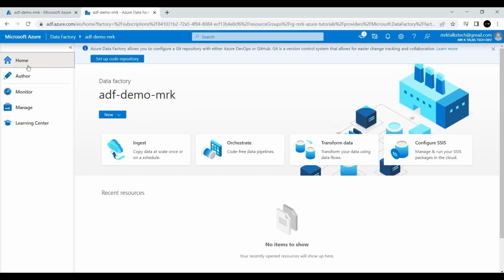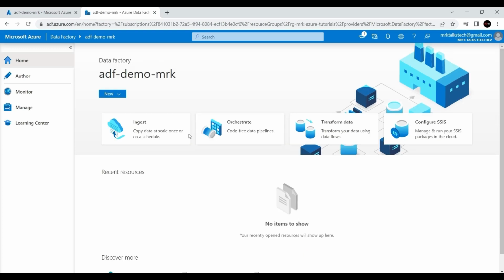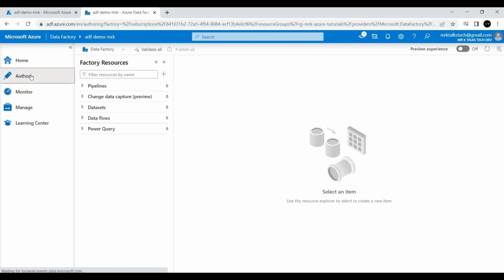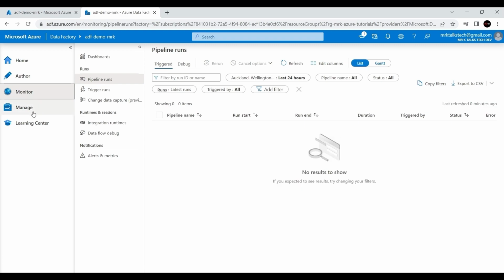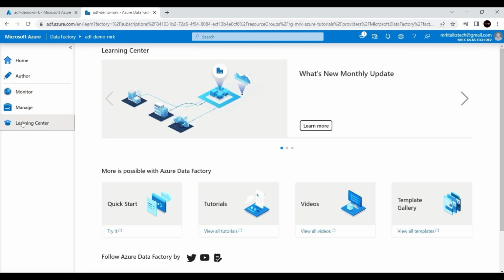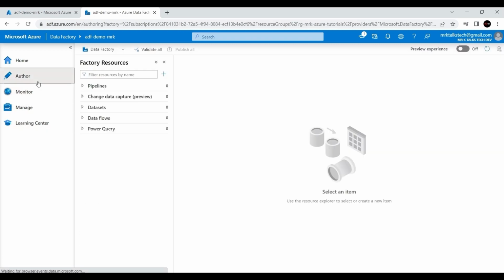As part of this demo, this was mostly about creating the Azure Data Factory. I think now you have an idea of how to create an Azure Data Factory. In the next video, let's look at the Azure Data Factory Studio, where I will be explaining all these different tabs and what we could do in each of them individually, and some of the other concepts related to the Azure Data Factory.